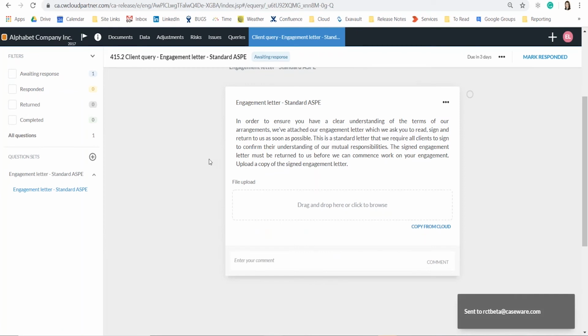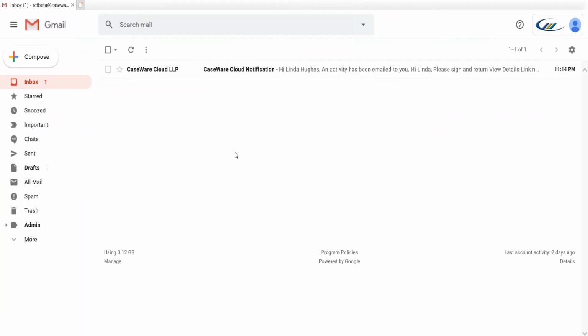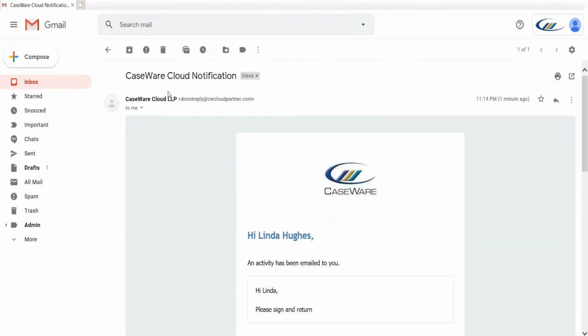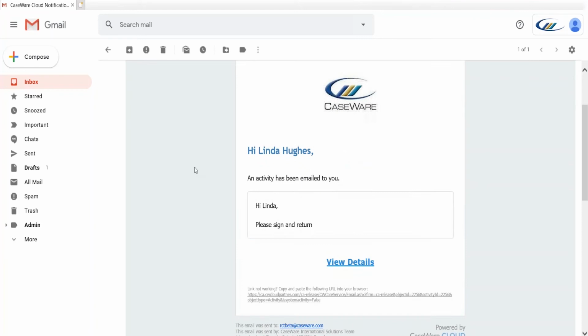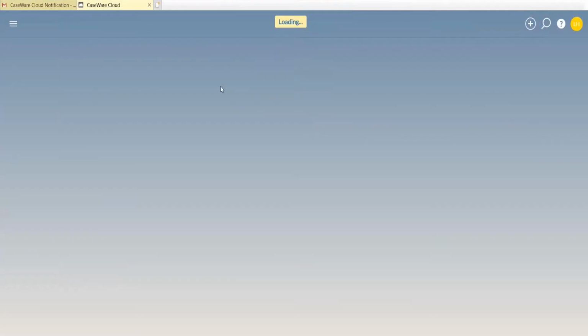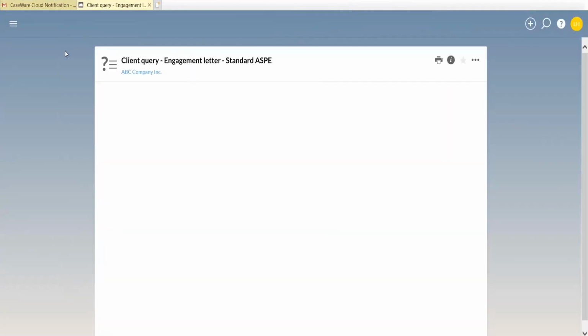So let's take a look at what this looks like from Linda's point of view. So when I go into Linda's email, you can see she's received a new email notification. This email has the firm name as well as firm branding so that the client contact can easily see who this is coming from. And when I press this link, it's going to ask me to log in with secure credentials, and then it'll bring me into Caseware Cloud.